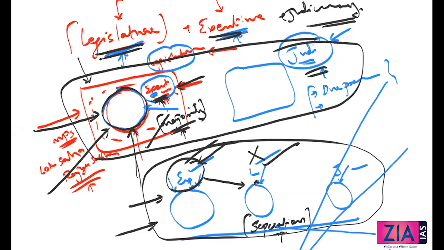But in the American system, there is a clear-cut, deep division of power. Everything is separated: the executive role, the legislative role, and the judicial role, all are separated. Here also you will see separation of power, but not to this level. So this is the concept of separation of power.